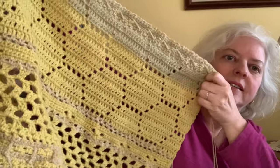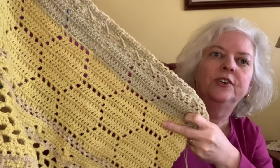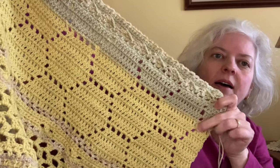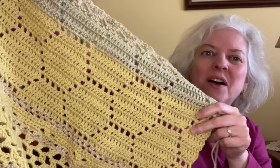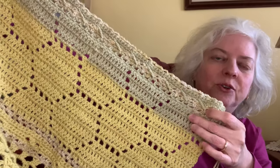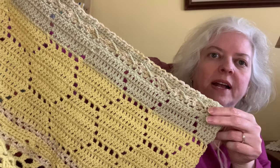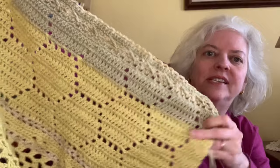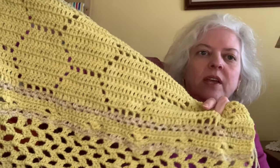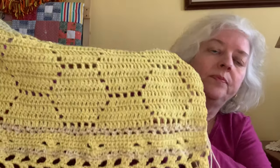You can see the honeycomb section here. I ran out of the yellow — the marigold — that was the other color I used to dye, and I had to start the green, which is the coneflower and black-eyed Susans. I think it's so pretty. I love these natural colors — they're so much fun to work with. This yarn is 100% Peruvian Highland Wool.